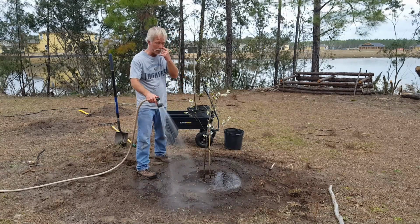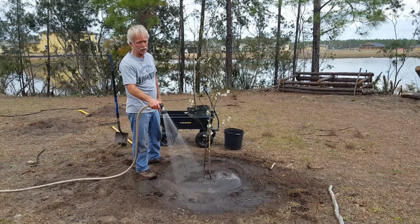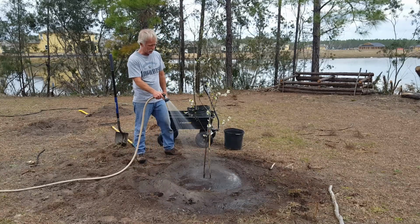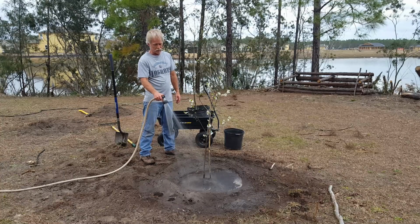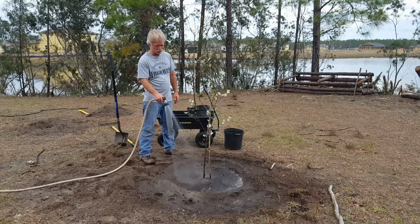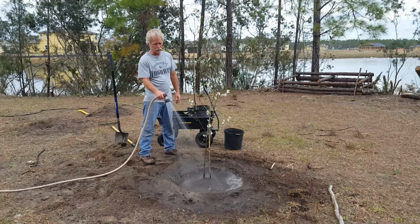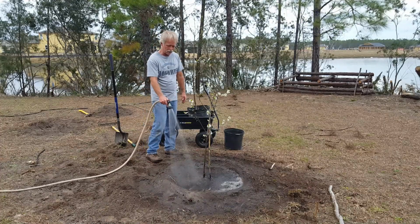So for the first couple of months, I try and come out every other day on new trees in particular and water them. That's what basically the little mound around the outside is. You can call it a dike, you can call it a water well, whatever the case may be. But when I first plant it, I will completely soak this thing until it's full. And then I'll continue to do that.